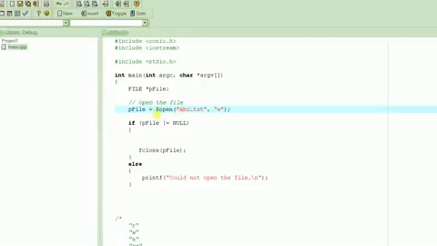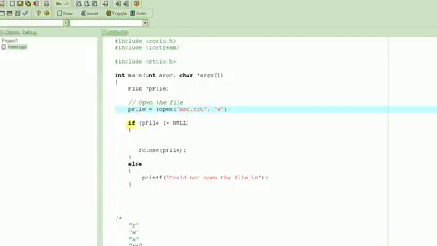Once fopen is able to open this file in this mode successfully, it returns a pointer to that file descriptor, and we capture it into the pointer variable that we declared there, pfile. In all the subsequent calls, we are going to use pfile as our handler, or reference to this file. The file name is only used at the time when you're creating the file. After that, we just keep on using that pointer to the descriptor. So we want to keep this around.